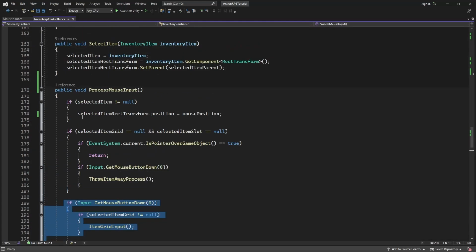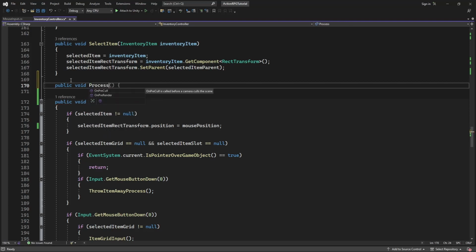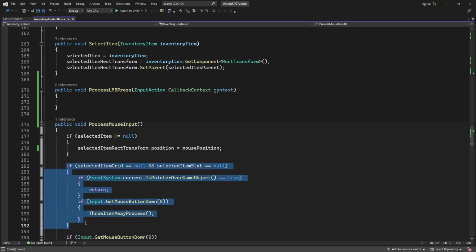Create new public process left mouse button press method. Move all the relevant parts, which use legacy code, into this method.